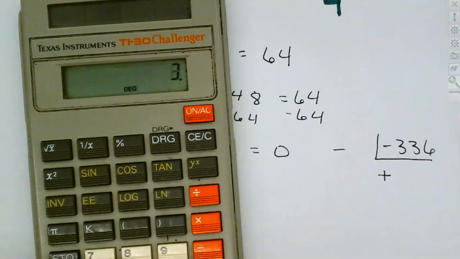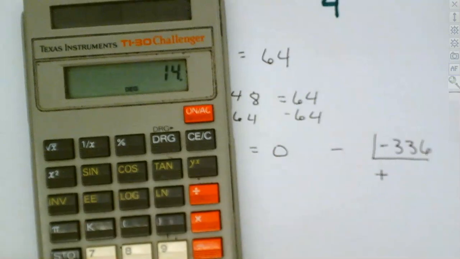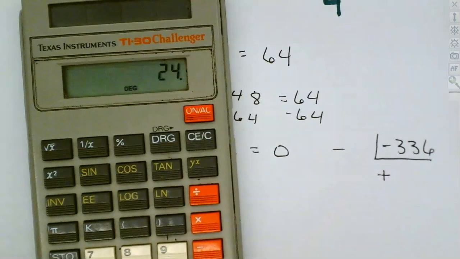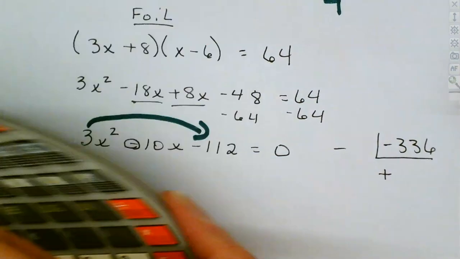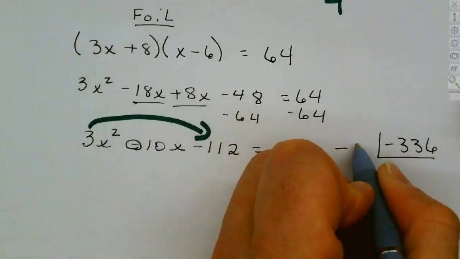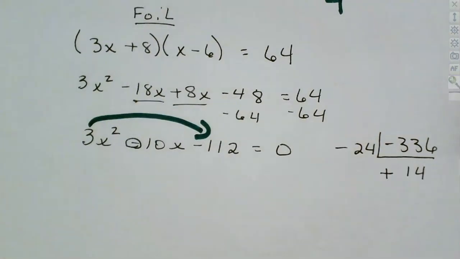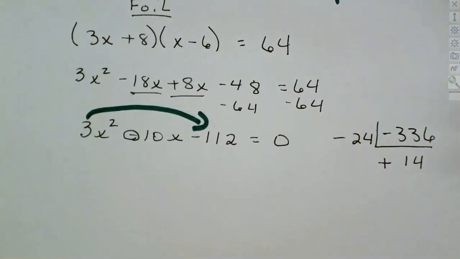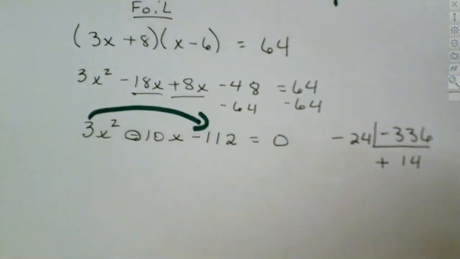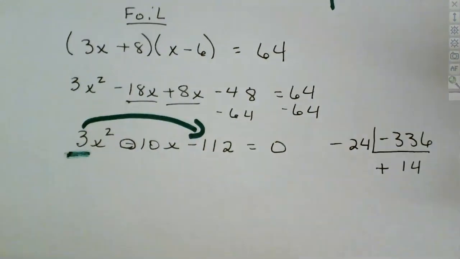Let's try 14. That's the next number I'd probably pick. Well, 14 and 24. Does that work? Yes. It does take a little bit of time to remember how to work these out. Can I jump directly to my factors now? No. I am going to have to do factor by grouping. Why? Because of that 3.